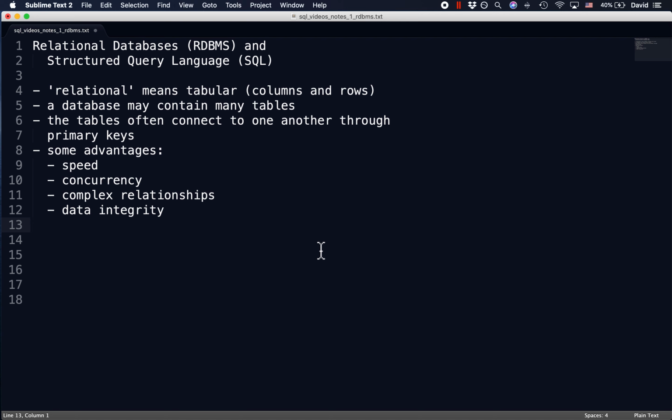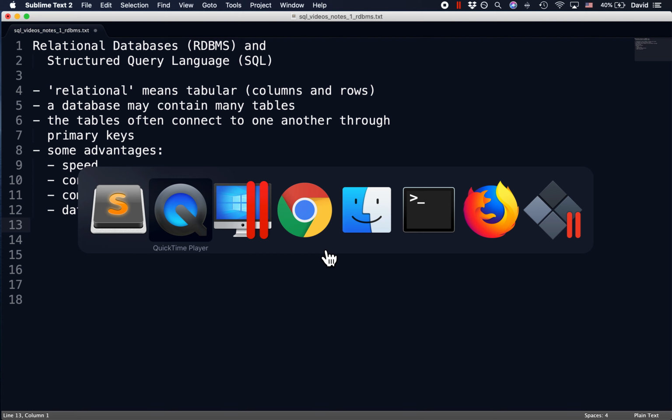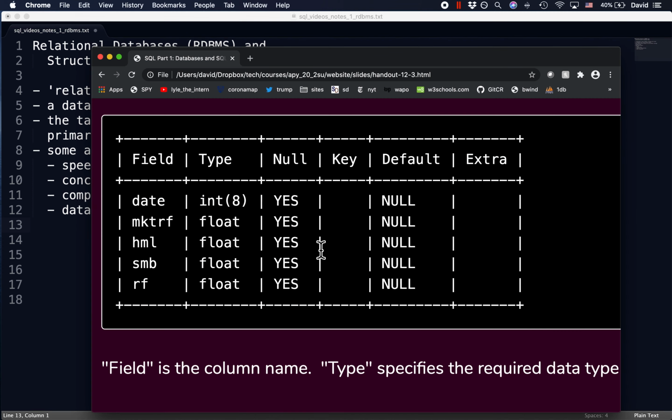And integrity. When we talk about the tables that we work with, every table has a structure. And this happens to be what a table structure looks like, or how it's illustrated in MySQL. We're going to be working with a database called SQLite, but they're very similar in many respects. And you can see field means a column name. This isn't an actual table where we're storing data. This is actually describing what the table will hold.